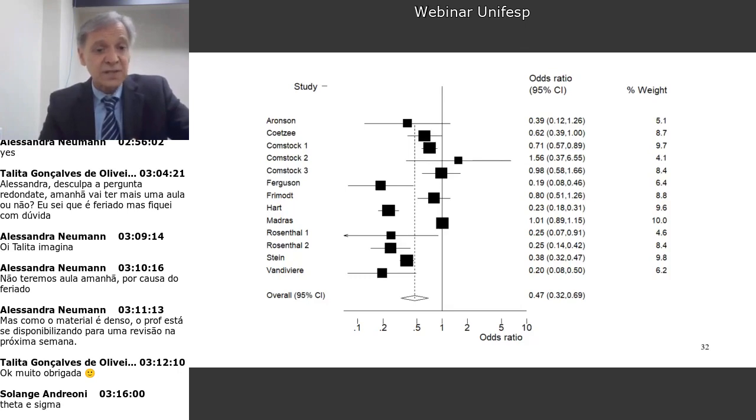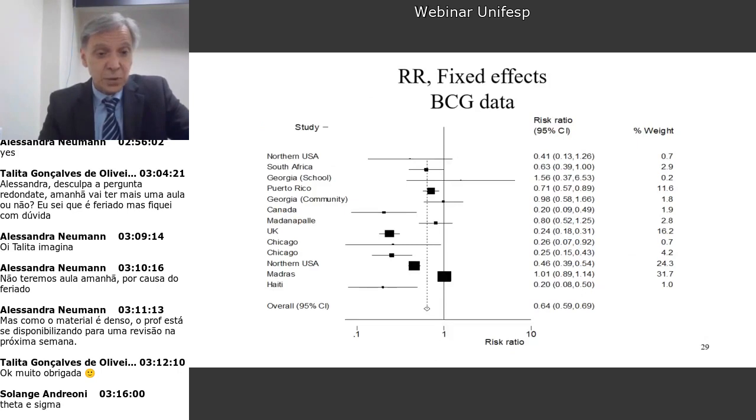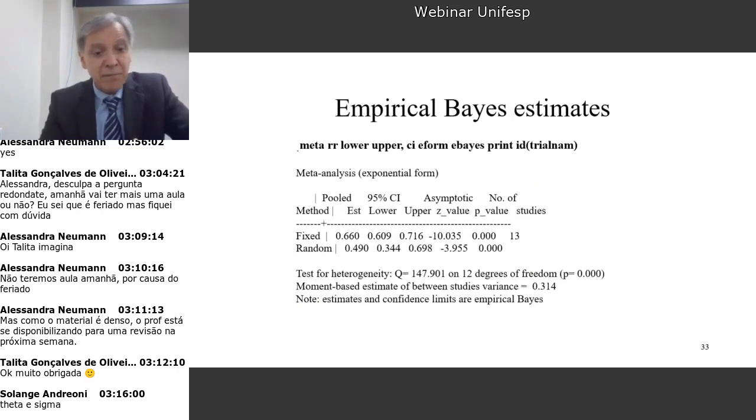If anybody is in doubt, look at this meta-analysis. But this is from case control. Let's see the other one from non-case controls. You still have a powerful effect at about, I would say, 0.7, 0.8, and it does not include the null hypothesis of risk ratio 1. So just by looking at the risk ratio and odds ratio, I know those studies came from cohorts or clinical trials, and this one here came from case control, all these studies. So now you have powerful evidence from meta-analysis that BCG is a very powerful protector against tuberculosis.